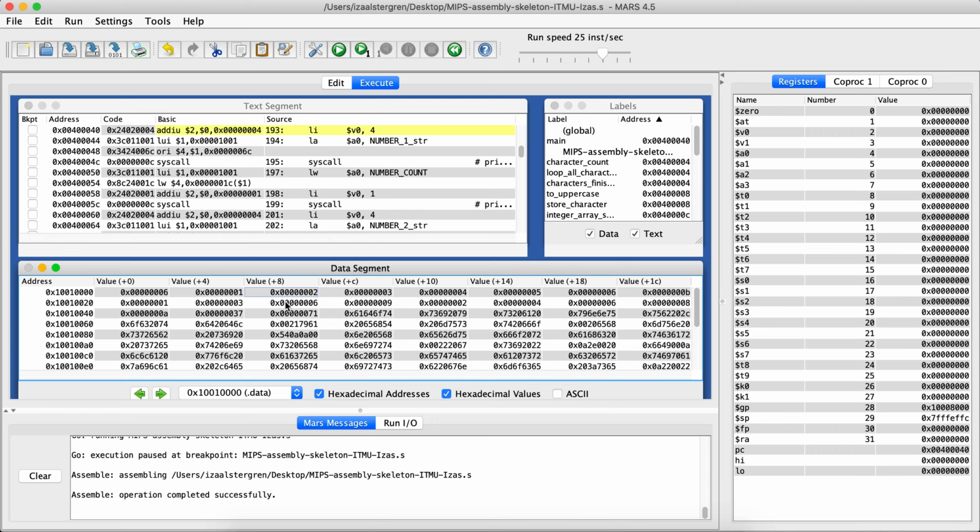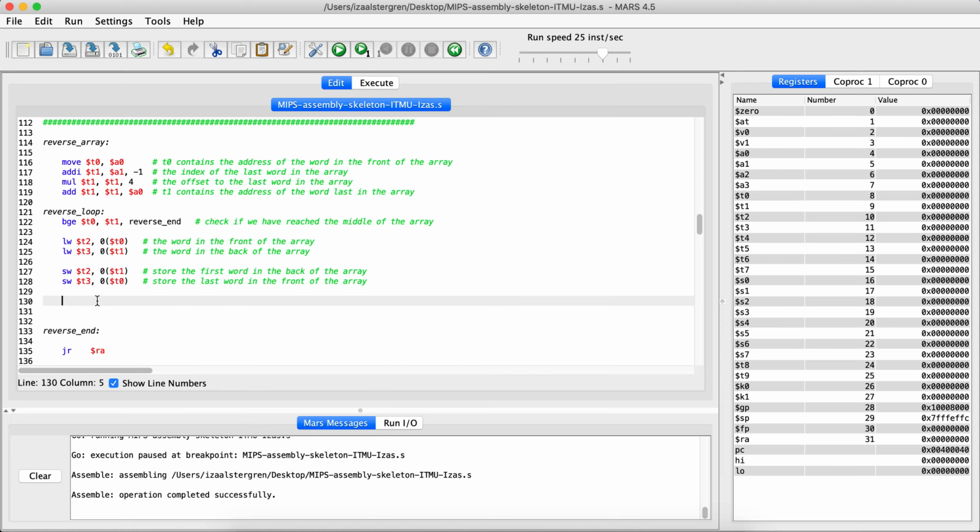So we want to have the reference for the next element, the number 2, and then the 5. We can do that by increasing this memory address in T0 by 4, so we can move on to the next word. And we can decrease T1 by 4, so take -4 to get the previous word.